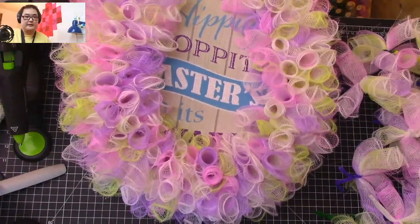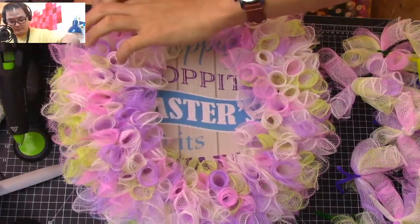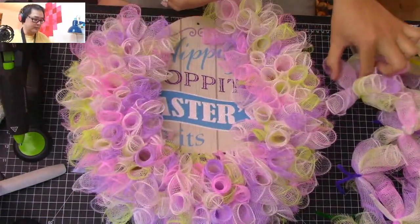Okay, so I'm sliding these bundles together so that the wreath can look a little bit more full.